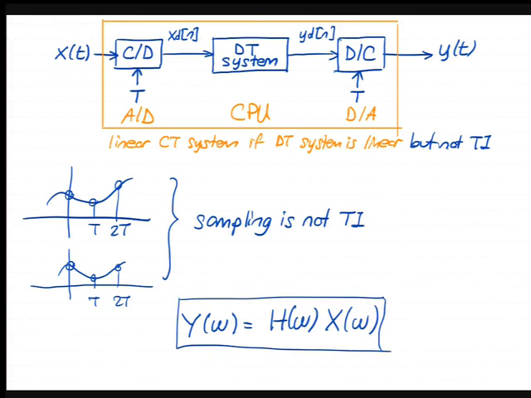In general, you can't do this. But what we're going to discuss is if the input x is band limited and if the sampling period is fast enough as defined by the sampling theorem, in fact, there is a way to express the Fourier transform of the output in this form, except that this little h will come from several operations that we will discuss. Okay? So I'm going to erase all these secondary things.